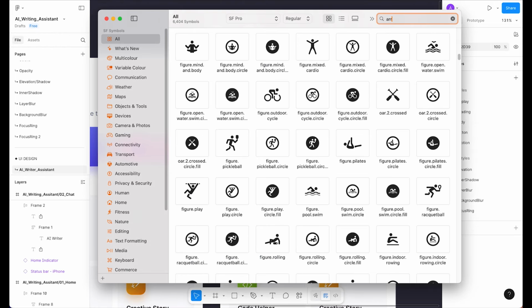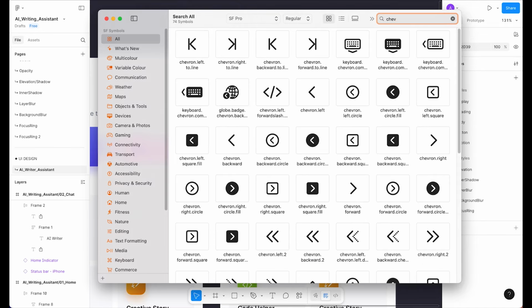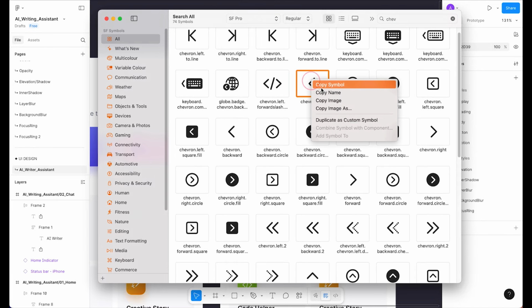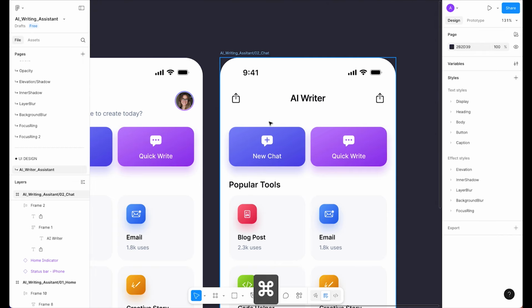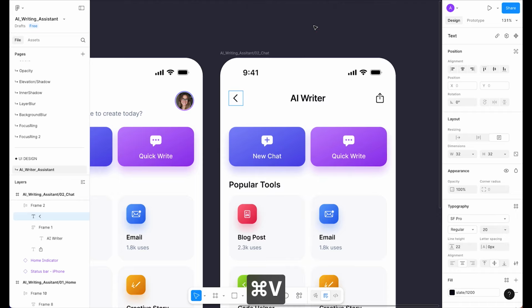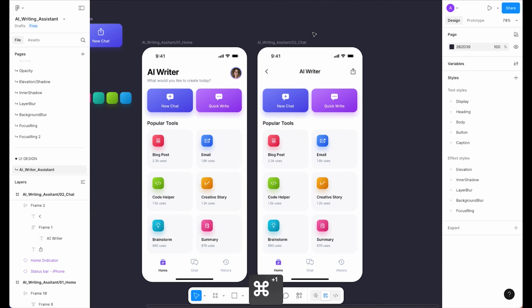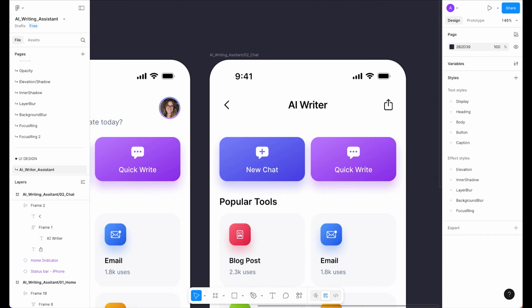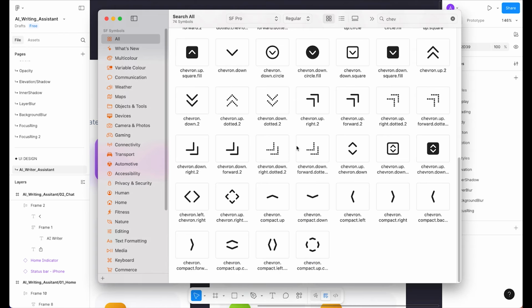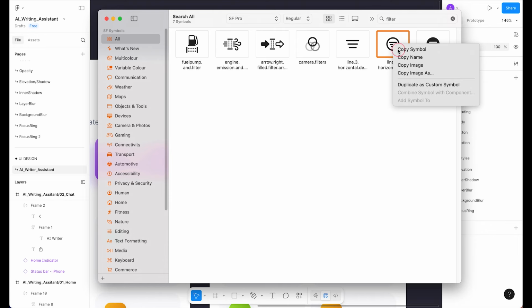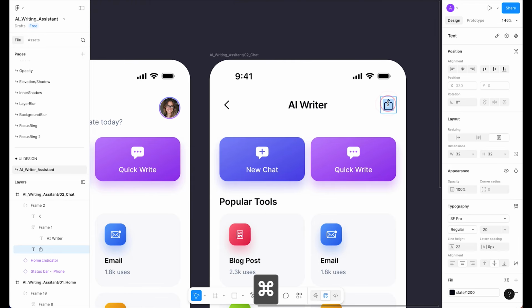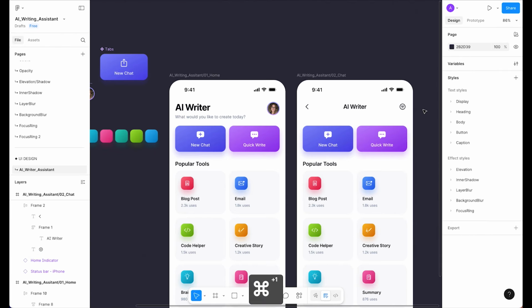And for this icon I'm going to change it with the arrow. So let's search for the chevron. Okay, this icon. Okay, so this icon, as you can see, this is the code icon, I forgot, so this is the chevron. Okay, make sure that this is the correct icon. Okay, and here we are. So this is our back, and for this one I'm not sure right now, so let's search for the filter. So as you can see, we have this filter icon, so let's use this one. Okay, and this is our header.